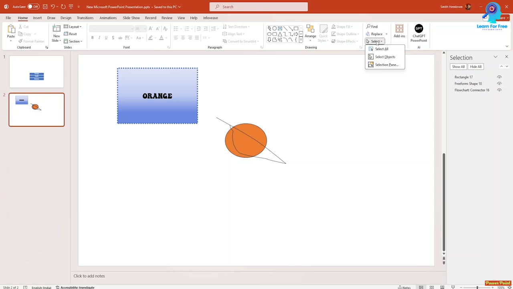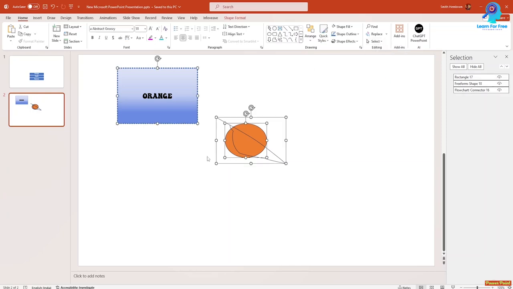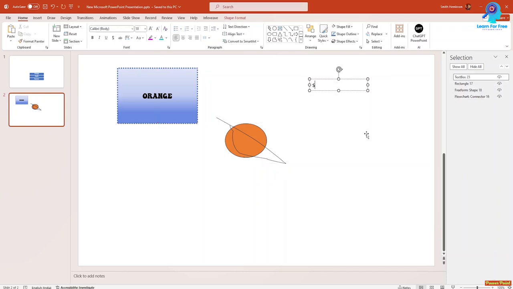The next option we have is select. You can select all of these items, and the easiest way to select items on your keyboard is pressing on Control and A. And all of the items, including text boxes, will be selected. So if I apply another text box, so I'm going to apply text box and I'm going to apply a couple of text, Control A, and all has been selected.